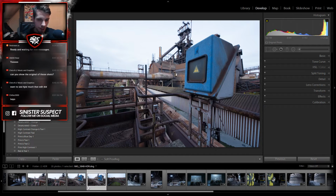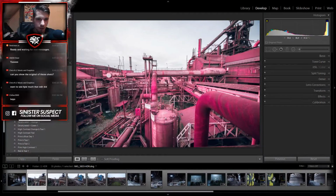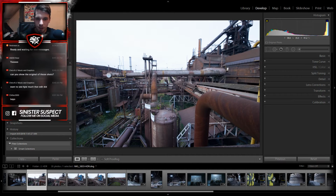So yeah, which shot should we do? I kind of like this one. I wonder which color we could take out of this, and why is that happening? Somehow something. I'm just gonna close that folder down. Yeah, we could. I just wish I had the top of this thing right here, but it's not a bad shot. It's a pretty cool shot with the lines here and all these pipes and all those things. There's a lot of detail in this shot.